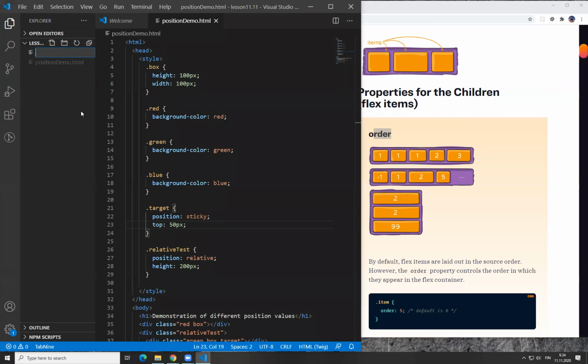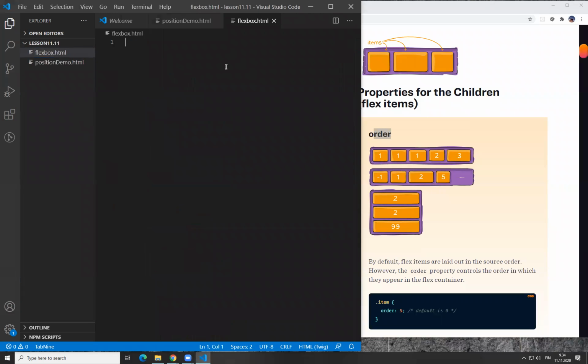So let's start to play around. I'm going to create again a new HTML here. And I'm going to use this internal CSS style sheets again.